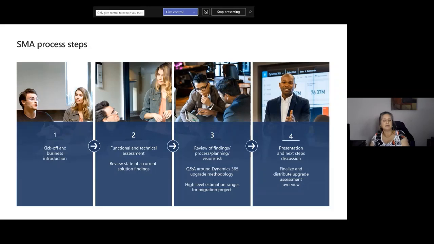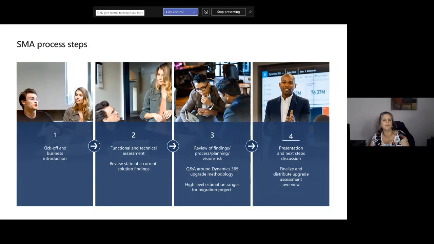What happens is we have a huge report, which we'll show you in a second, that shows you all the different areas, and it will show you how hard or how difficult each area will be to migrate to the cloud. And lastly, we'll talk about what your next steps are. How do we get you to the cloud?